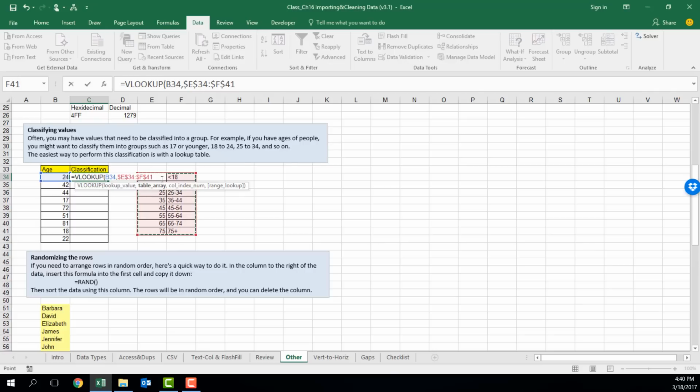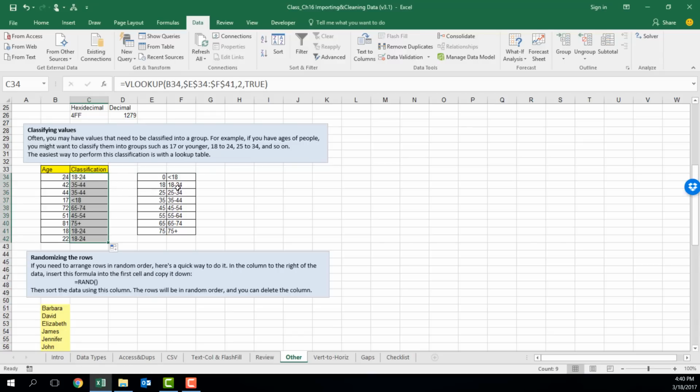And then the column number is the second one in this case. And can it be approximate? Yes, definitely. And so we put it in, 24 goes in that range, and so forth.